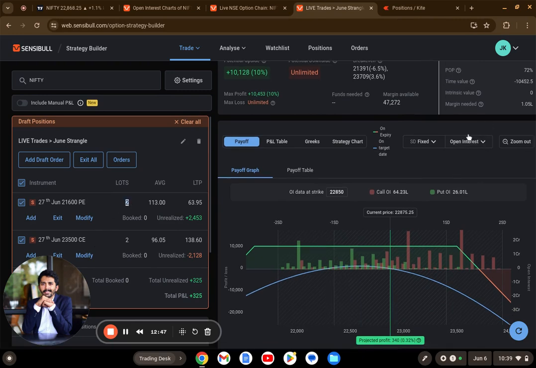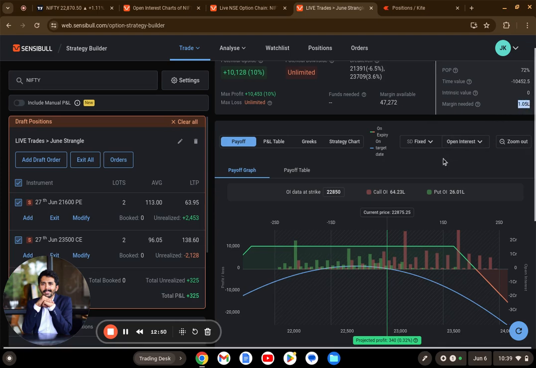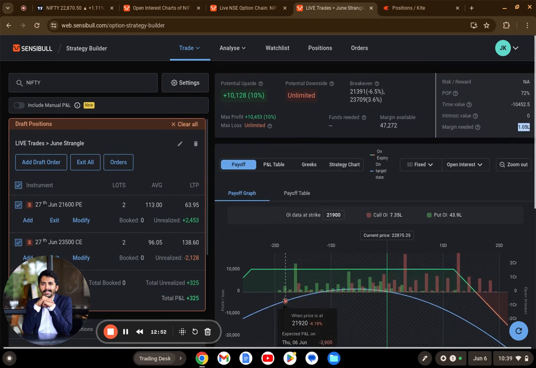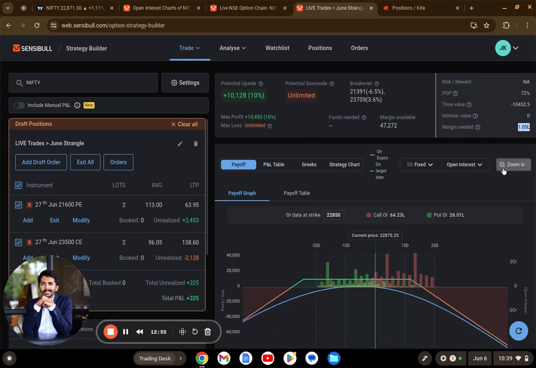On the chart it would look something like this. I had taken two lots, that's why the margin needed is around 1 lakh. And if you see the lower side of this particular trade is way back, since today the market has come up, and I'm inching closer to my upper band. So I'll have to keep an eye on that, basically keep some alerts. But for now, I think it is safe. But if it continues to go up, then probably I'll have to exit one side of it. Since this video is just about how to pick a trade, probably some other time I'll show you about adjustments and all that.